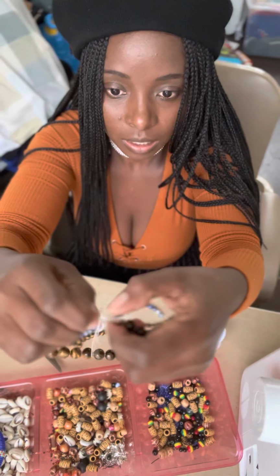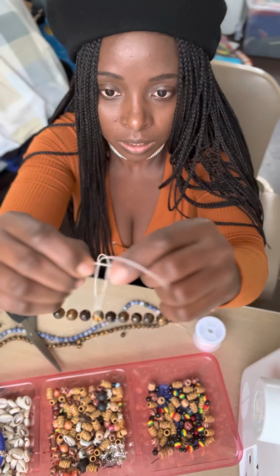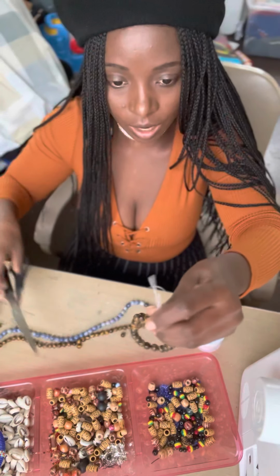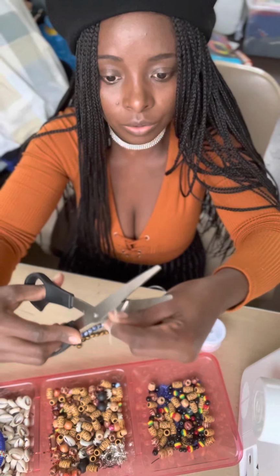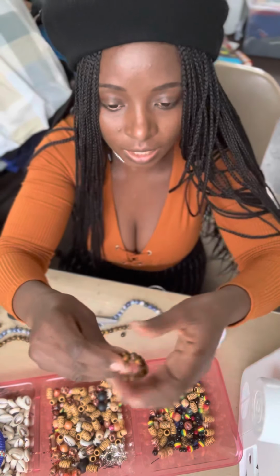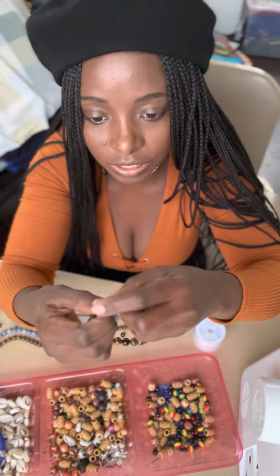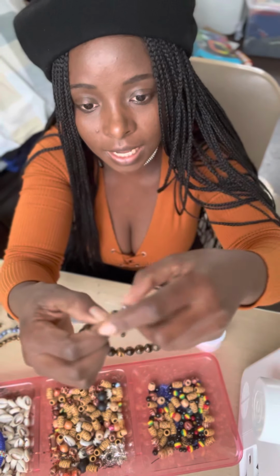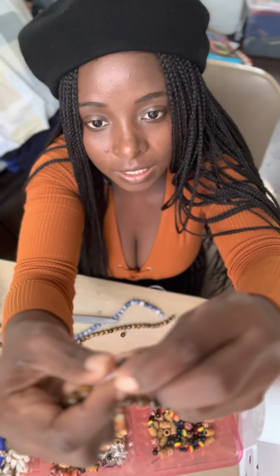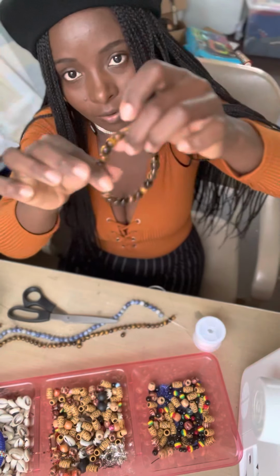Look, see, and cut them. When you finish cutting them, make sure you insert the ends into the bead. You do it like this, so nothing is left outside of the bead. Okay, look, this is our bracelet.